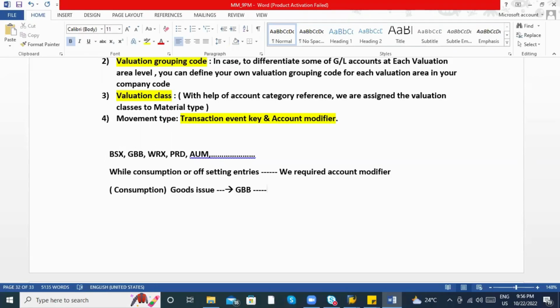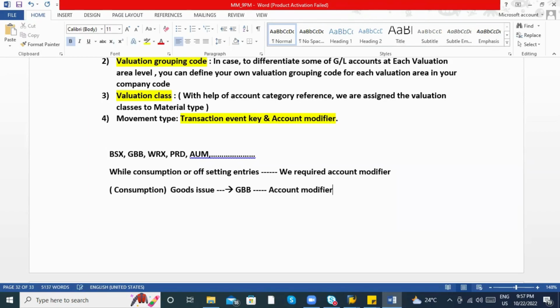So they want to differentiate these different processes wherever the consumption is hitting, with a different GL account. But at the SAP level, it is already providing only one transaction event key, that is the GBB offsetting entry. But at the lower level, there are different processes in the consumption. So in that case, SAP provided that you can go with the account modifier.